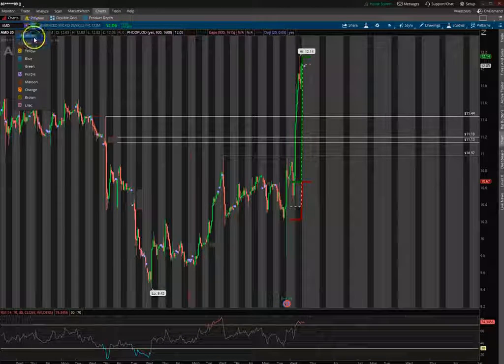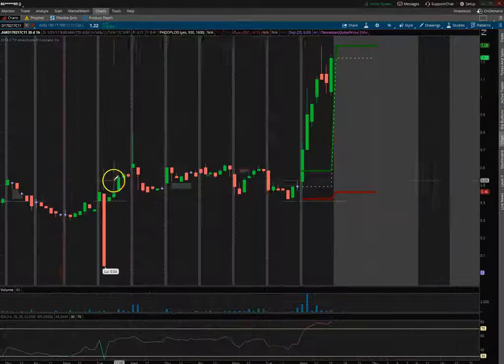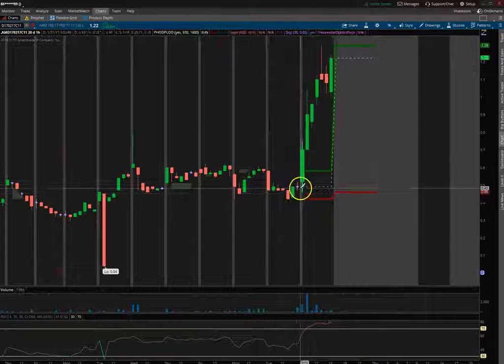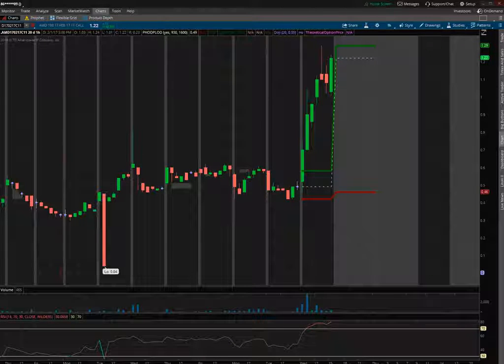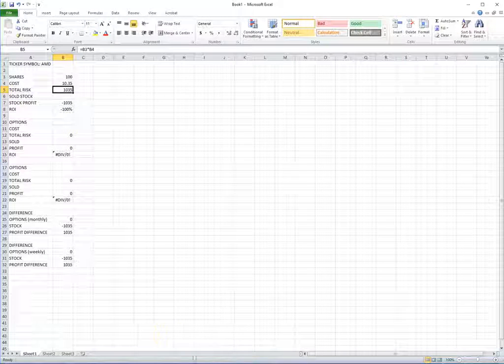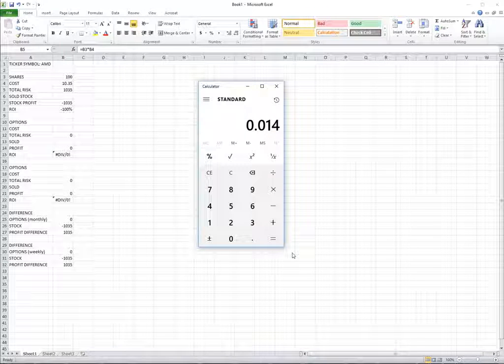If we look for an $11 monthly call on AMD, here we are, February 17th, $11 call. At 3 p.m. yesterday, these options were worth between 47 cents and 52 cents. For the sake of this, let's split that, and say it closed at 49 cents. When you're looking at the price for options, at 49 cents, there are 100 shares in each contract, so that option per contract is going to cost you $49.